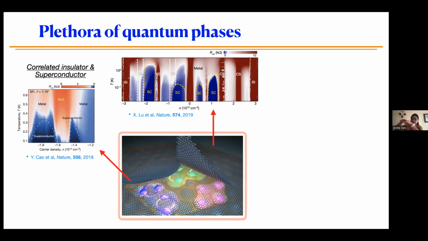Rather, they were putting their HBN on one part of the graphene, and if you just take it out, then you will cut the graphene where you are touching your HBN. Basically, HBN will peel off one part of the graphene and the other part will remain on your substrate. Then you rotate and then pick up the other part. But this probably used to cause a lot of strain, which might relax the twist angle in the end.